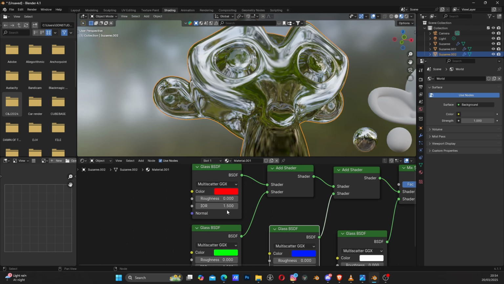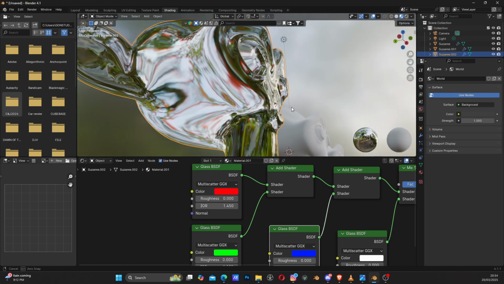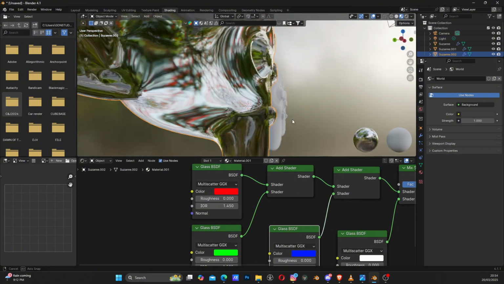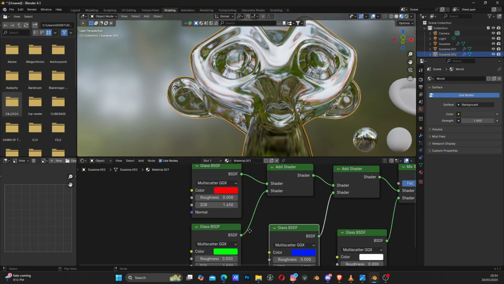So we're going to change the IOR value. IOR means index of refraction, so we're going to set this to 1.450. You can see the red is popping out a little bit. Can you see this? Yeah, that's what we want.